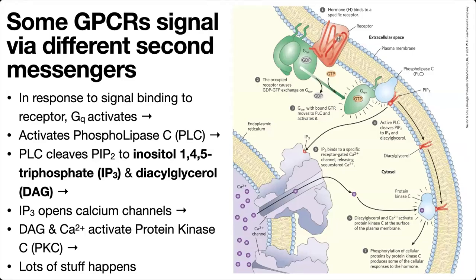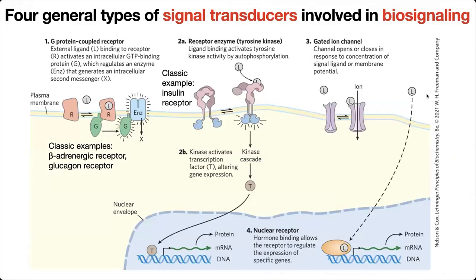That was just the GS pathway. There are also other pathways associated with G proteins and associated with different GPCRs and different things like that. Some of these are going to involve different secondary messengers like IP3 and DAG. You are not responsible for knowing this pathway. And so we'll focus on the GS pathway for the purposes of this class. But hopefully you're starting to get familiar with diagrams like this and being able to interpret them.